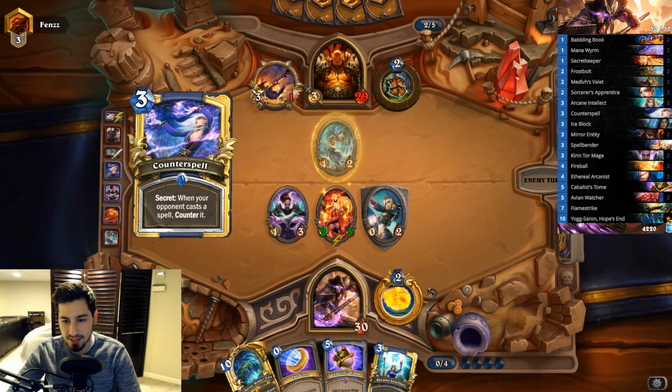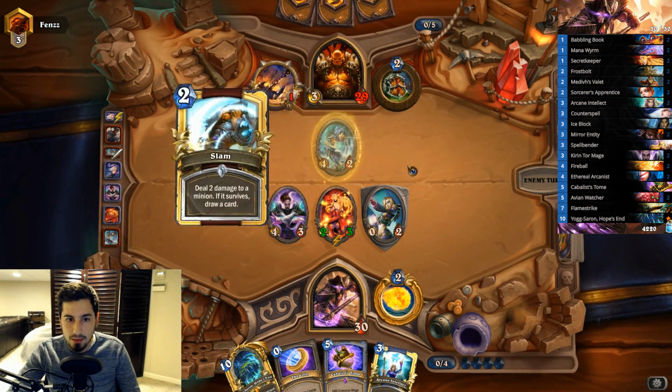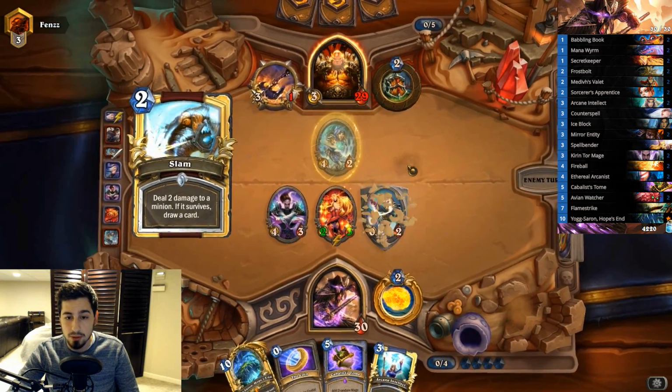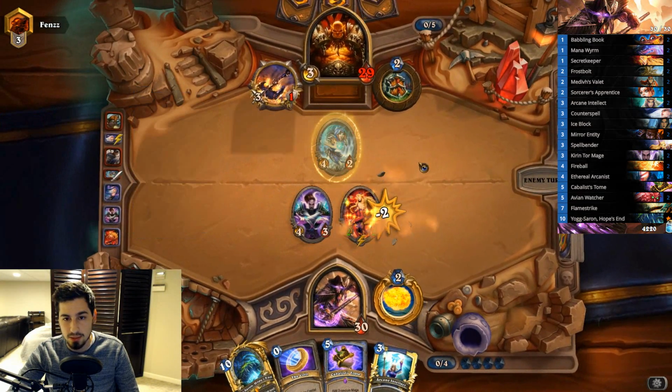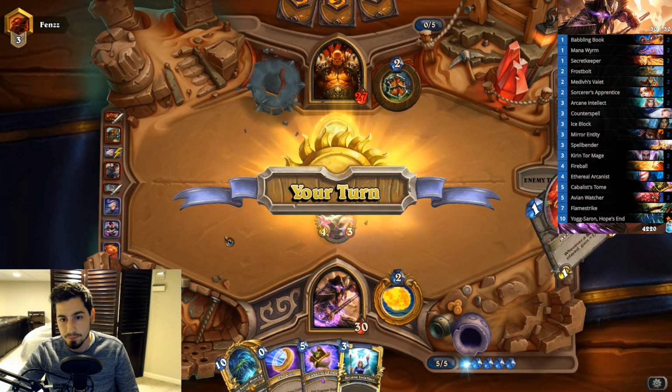So I feel like if we can draw a Frostbolt, that'd be pretty sick. Because then we can ping, Frostbolt, swing. He's gonna slam the O2, okay. And he's gonna make the trade into the Secret Keeper. Oh, he's gonna go ahead and kill it off. Much better play. Much better play.